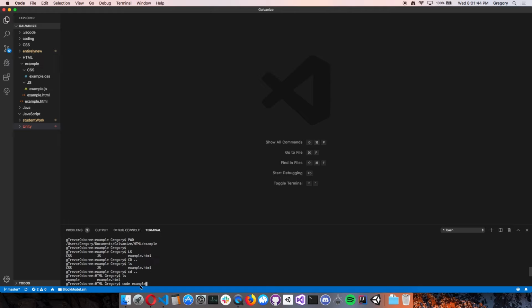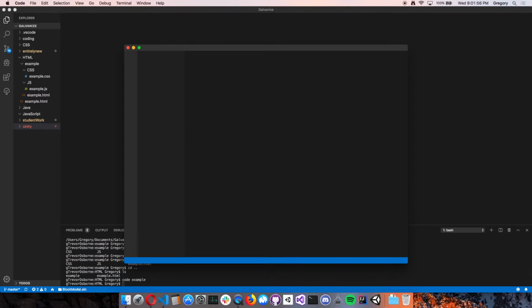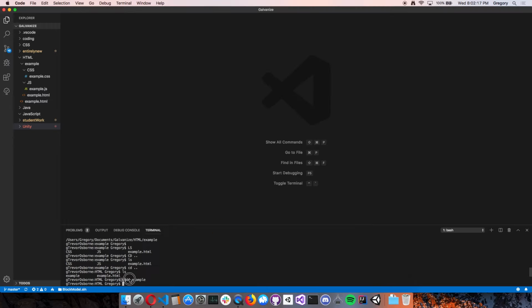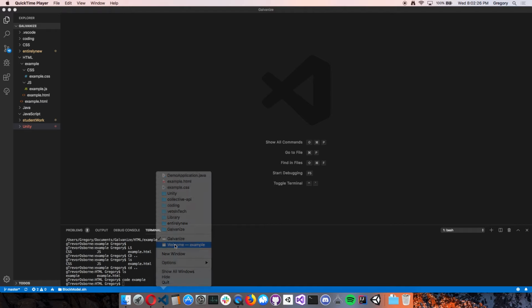So if I type in code, the name of this, sorry, not a file, this is a folder. So if we type in code and then the name of the folder, boom, all of a sudden I have 2 VS Codes open. But if we look at the left, I don't have to deal with all this additional BS on the left, right? I'm only dealing with this specific folder. So if you're starting to run into trouble where you're like, dude, I'm starting to lose track of what I created over here, because it happens to me, then you can simply call this code command in bash on the folder, and it will open a new instance of code that is based only on that folder.